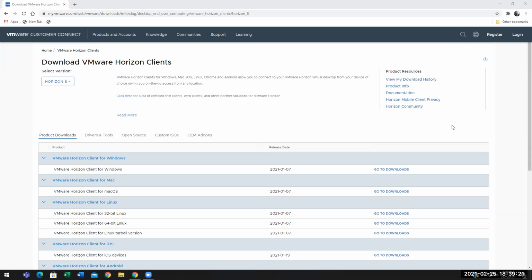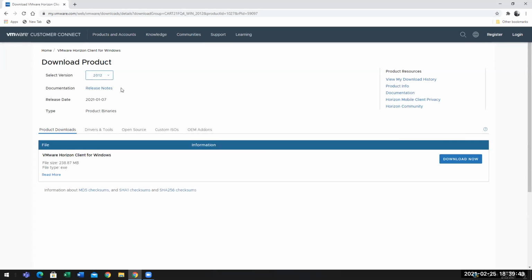So I'm going to include the download link where we can access the VMware Horizon clients in the comments in this video. So with that, after you select the download link, it's going to bring you to a page of product downloads. For this demonstration, we're going to be looking at Windows. So we're going to go to downloads. There's two versions of the download of the product, the 2012 and the 2006. It's recommended if your machine is much older to download the 2006, but typically machines can handle the 2012 version.